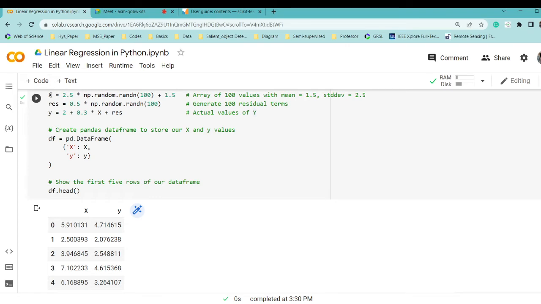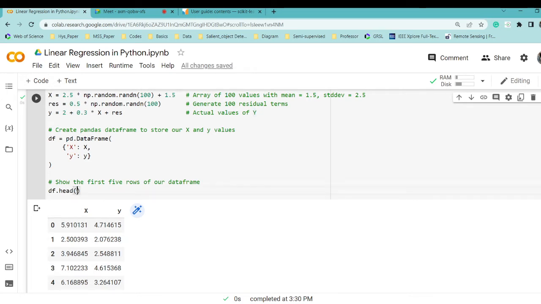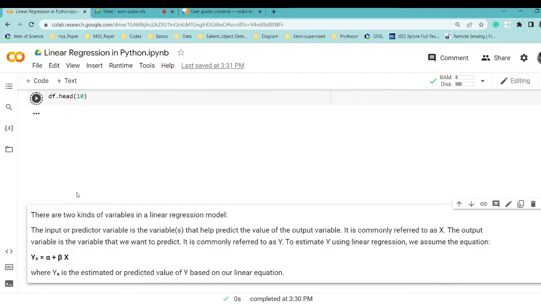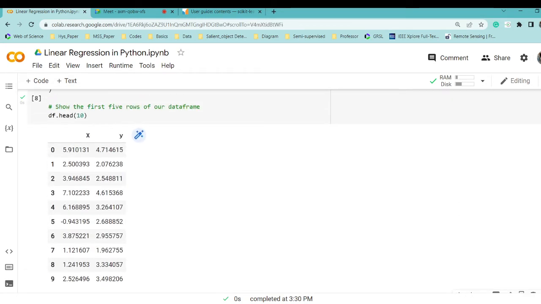Two basic steps I have done over here. I have created random data, which is input and output, and I have created the data frame. The data frame is this thing, with X and Y indexed 0, 1, 2, 3, 4. There will be hundreds of data points. If I write head of 10 on the data frame, to show you 10 data points out of 100, these are the 10 data points you can see, starting from 0. These are the 10 X random values generated and these are the 10 Y random values generated. That's it.